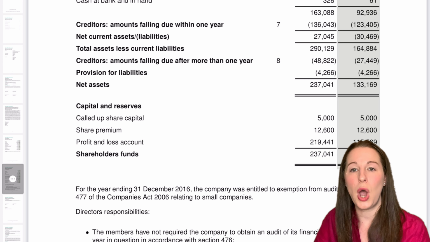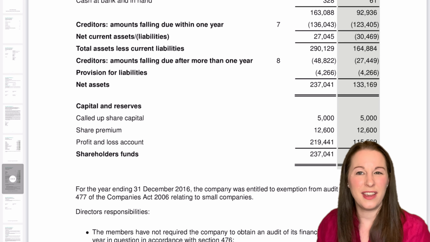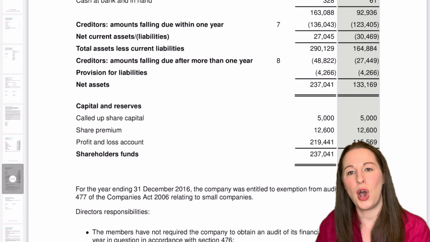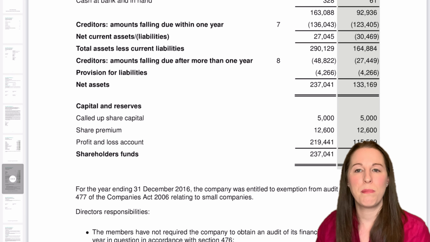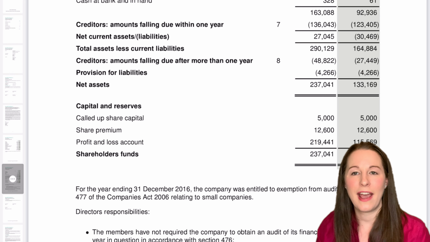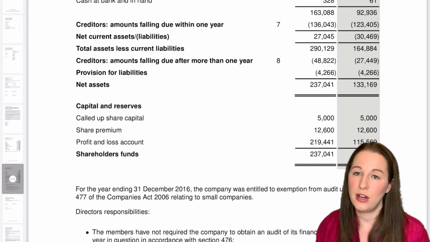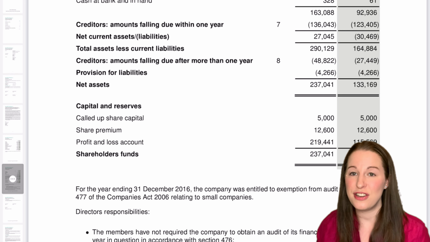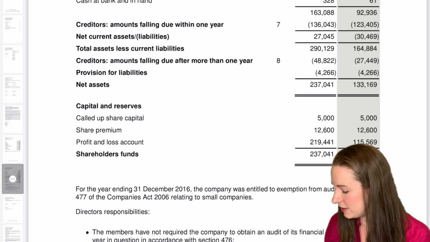If you've got people who owe you some money but you don't think you're going to get it, you'd include the fact that you're owed the money, but then you might put a provision against it to say, well, I'm not actually going to receive it. And you may have a provision before you actually write it off. So there's a few different entries that you may see in some of these areas.